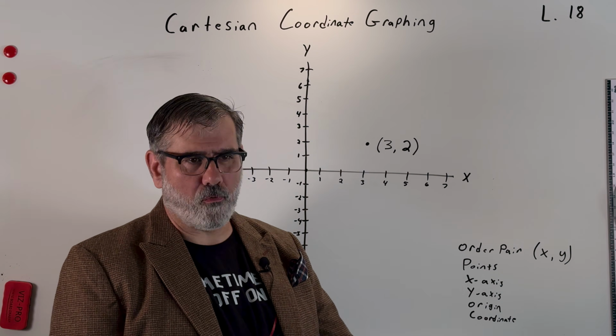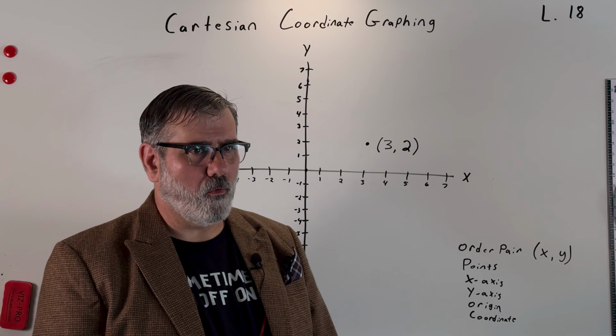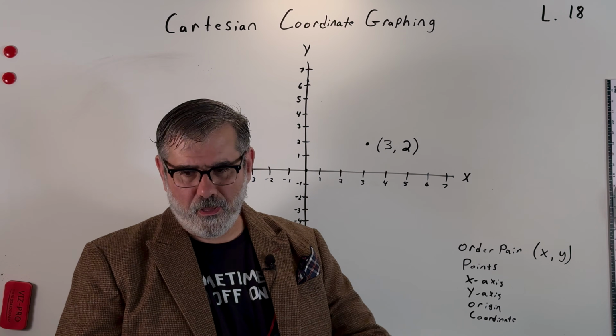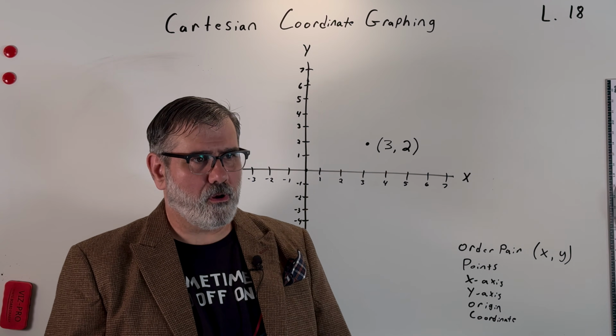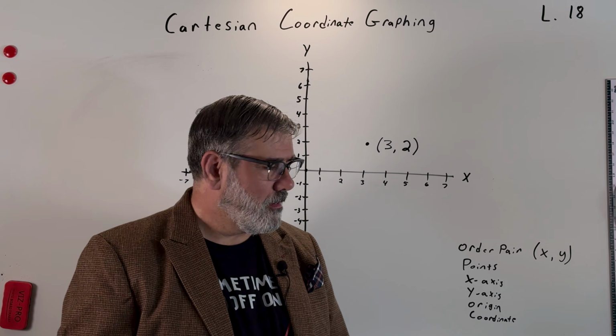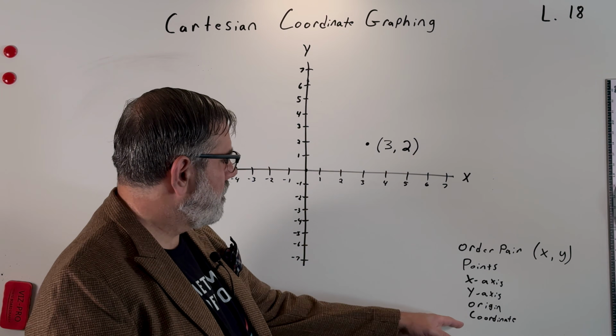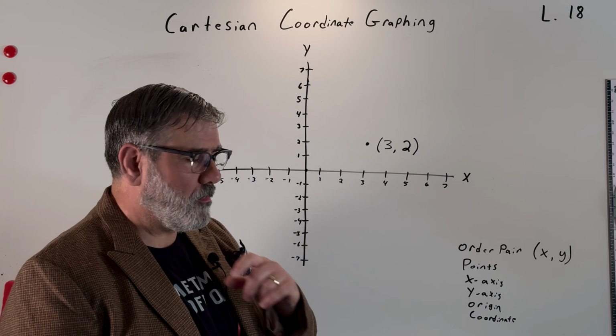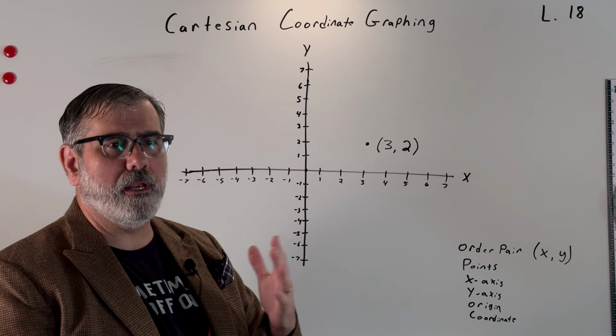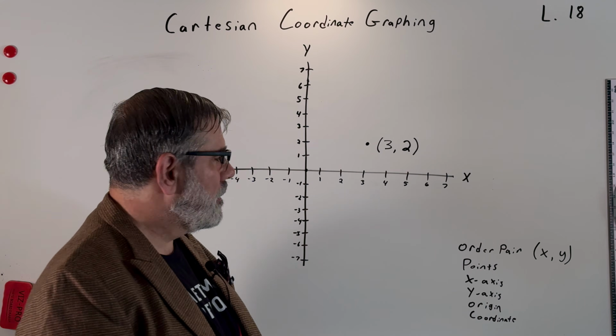Or that maybe it's the right drinks. Maybe if you were serving wine, and you're having dark meat, you want to serve red wine. If you're having white meat, you want to serve white wine. So that's coordinating. And that's kind of what we mean by coordinate when we say the x-coordinate and the y-coordinate, because they're working together to describe this point.